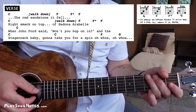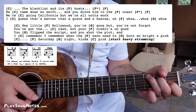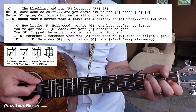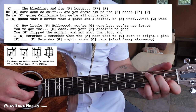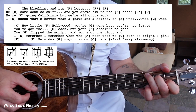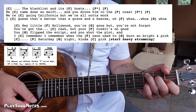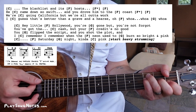Okay, let's look at another verse here, do the same thing. So, the blacklist and its hopes, right? Third string open. Okay, and this other modification we can do is going from a C at 9 to a regular C. We're doing that in the regular C. Blacklist and its hopes.